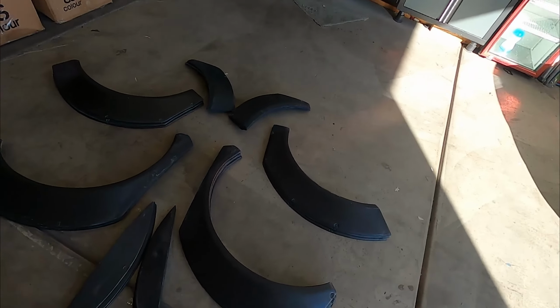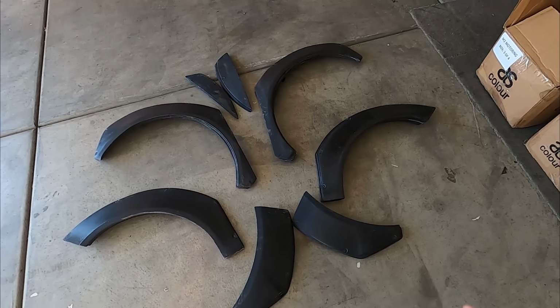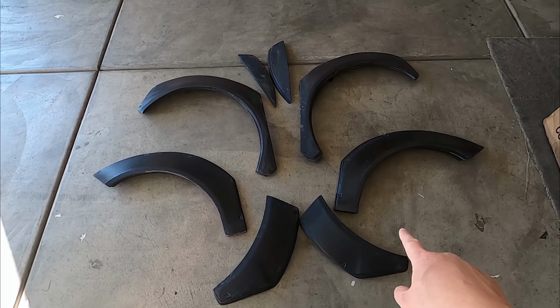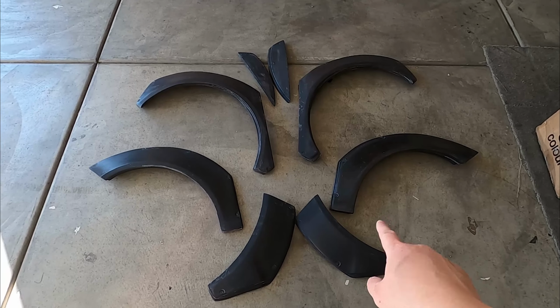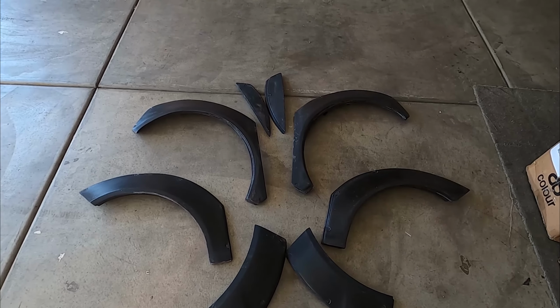For those unfamiliar, these are the flares. It's an 8-piece kit. These are the front fenders and the bumper caps. Those are the rear with the rear door caps to complete the look.